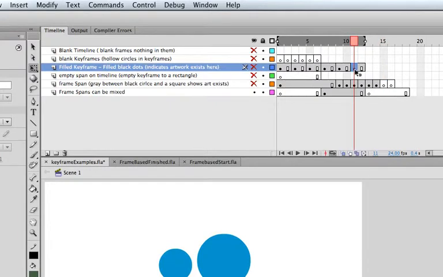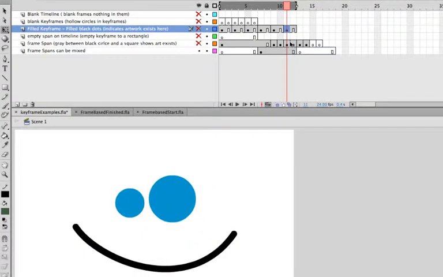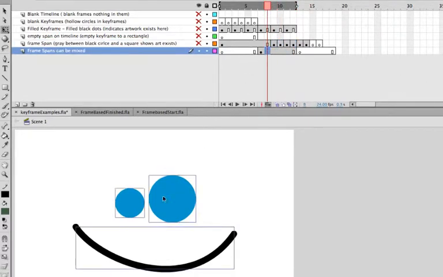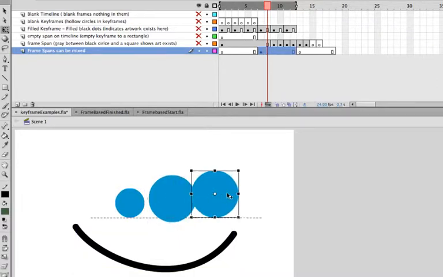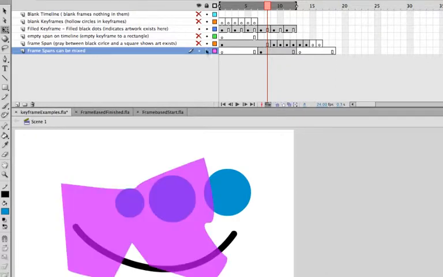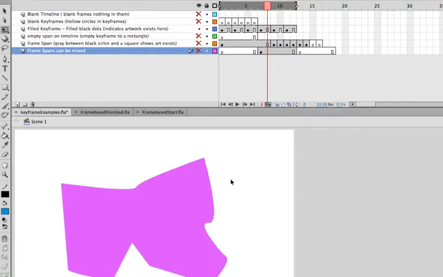One thing when I'm doing keyframe animation that I actually do a lot of is I hold down the Option key. So just like in Illustrator, when you grab a piece of artwork, you hold down the Option key and you click and drag it. Maybe I'll do that to my piece of art. Right down here, I'm just going to make another circle. Held down the Option key when I clicked and dragged it, make a duplicate. You can do the same thing when it comes to keyframing.